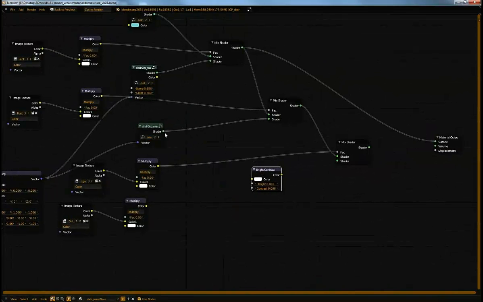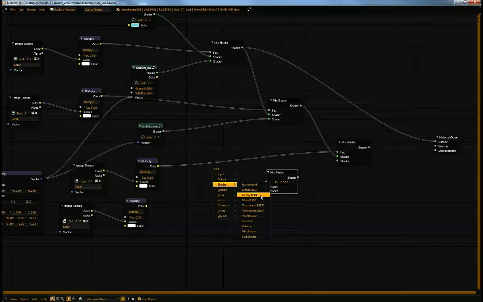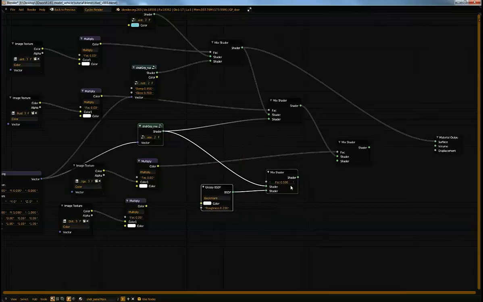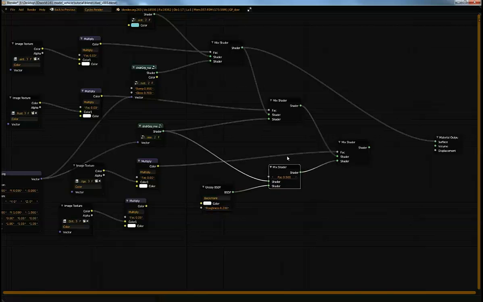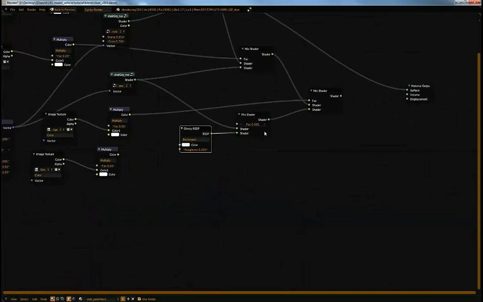I'm going to grab this metal and I should just go color shader mix and shader glossy. Throw that in there, that one in there, and that one into there, and that'll just make it a little more intense for that metal that we've already set up.